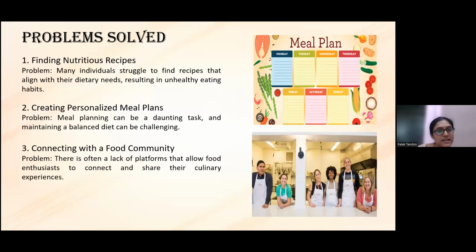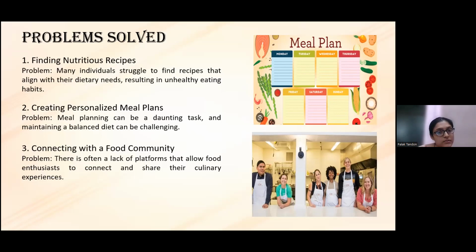Then second is creating a personalized meal plan. Meal planning can be a daunting task and maintaining a balanced diet can be even more challenging. As I said before, the most important thing is food, and this is the thing on which we are compromising the most today. But today, as people are becoming health conscious after suffering from so many problems, they are returning and following meal plans. Following meal plans and creating their own personalized meal plan has been a very daunting task. But this application solves this problem. People can create their own personalized meal plan according to their own dietary goals and needs.